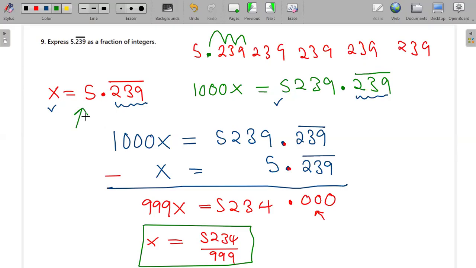So this here is the fractional form of the number that we wrote there. If you want, you can punch it on your calculator. You are going to see that it gives you that same number that we had, with the repeating 239. Okay, so any questions there? This question is coming in the exam. It's going to be there, so you just have to know how to do it. Okay, let's move to question 10.